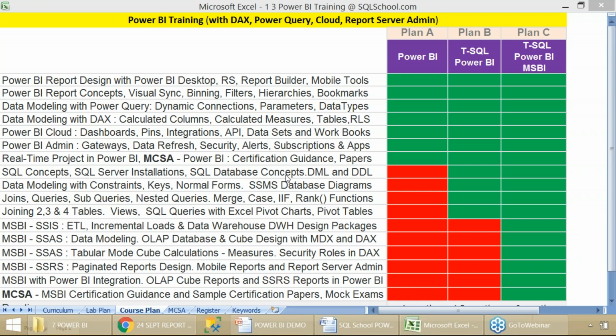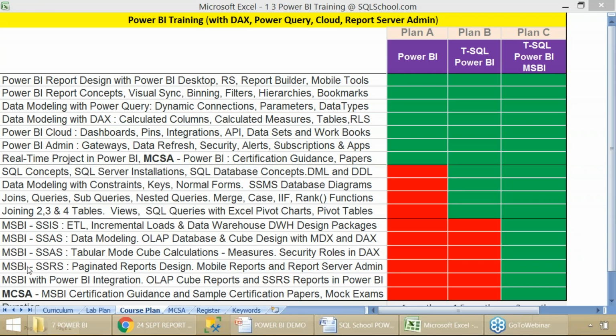Next, in addition to these three components, integration, analysis and reporting, we do have certification guidance and, more importantly, the Power BI and MSBI integration components.